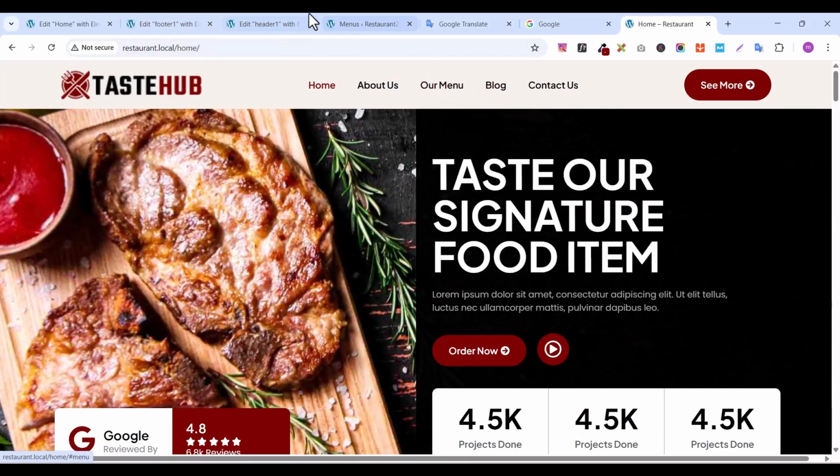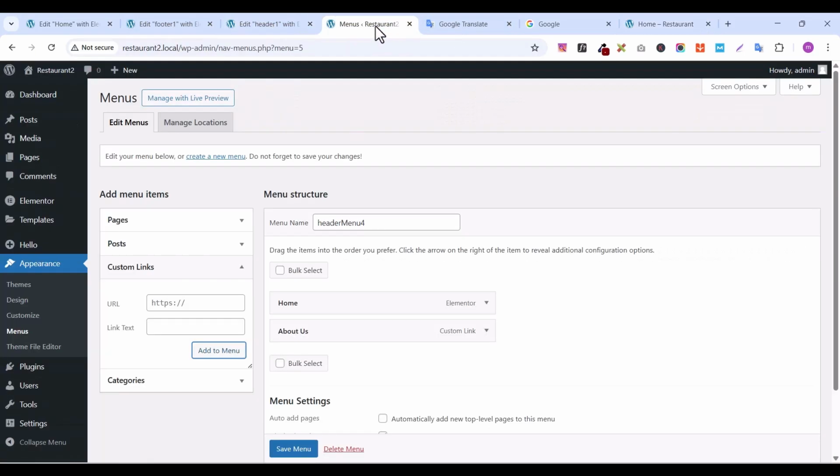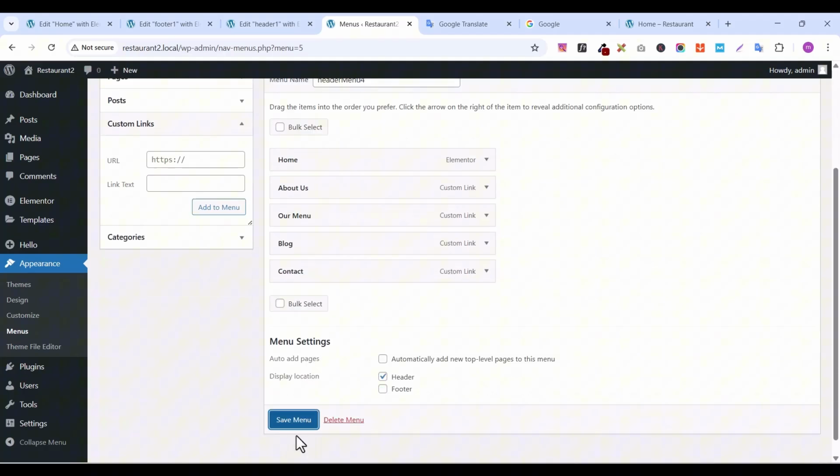So let's write our menu, hashtag menu here, our menu, add to menu, hashtag blog, add to menu, hashtag contact, add to menu. And after that, let's save our menu.